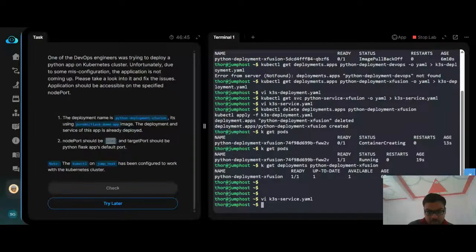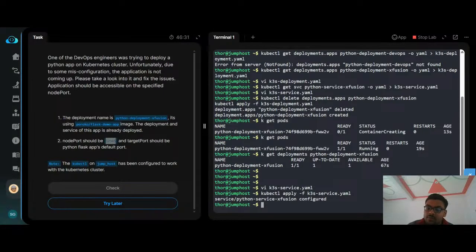Save it. Let's apply this using apply -f. Yes, now it's applied. I think now the port should be accessible.